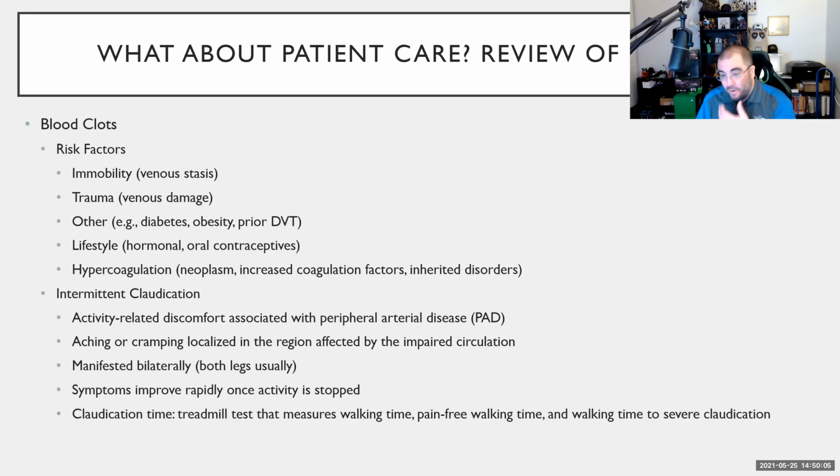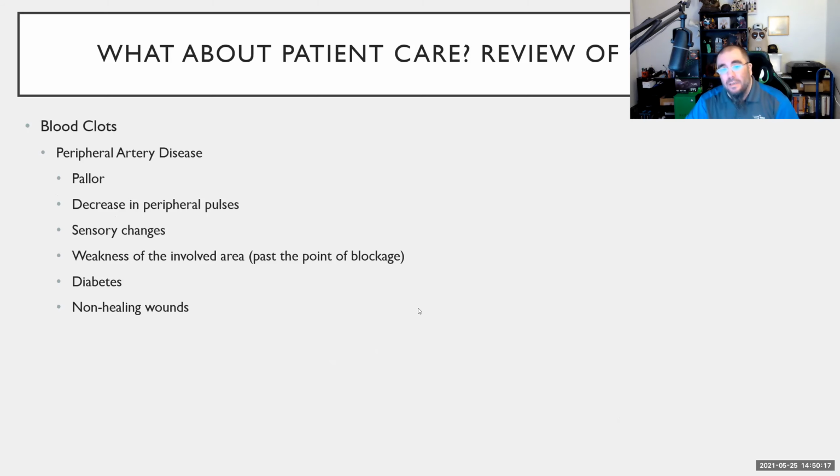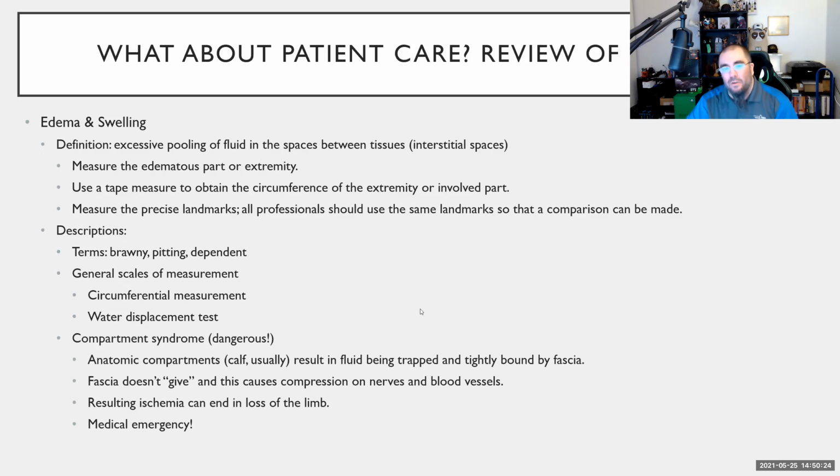There is a test on the treadmill that measures it, but it's not something we get really into. But this is a common condition of peripheral artery disease, especially later stage peripheral artery disease. So just know what that is, please. Peripheral artery disease is kind of what it looks like. With diabetes, it can lead to non-healing wounds.